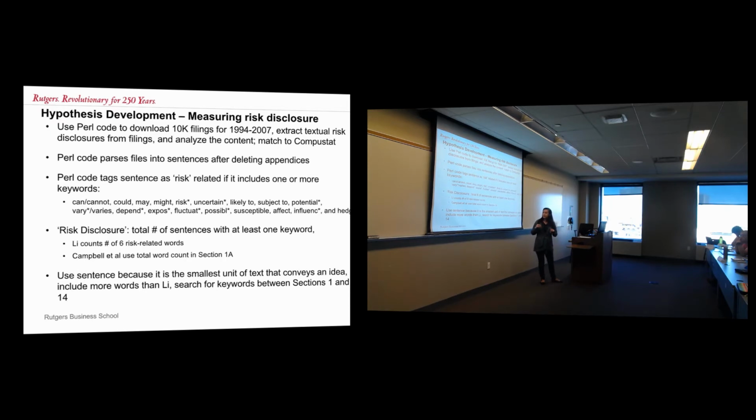But in this study, they look at sections 1 to 14, so it's an expanded search that they do. And then they just provide more justification why they use a sentence, because this is the smallest unit of text that conveys an idea. Are they citing the Campbell or Lick paper before or after? Or they're citing? They were citing, yeah.